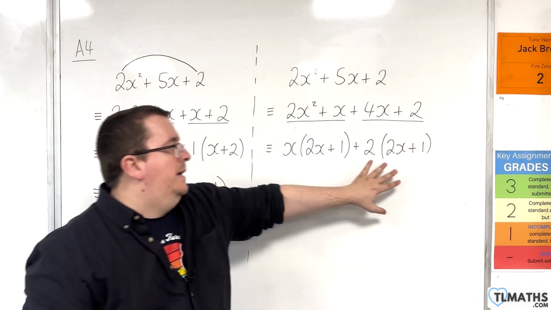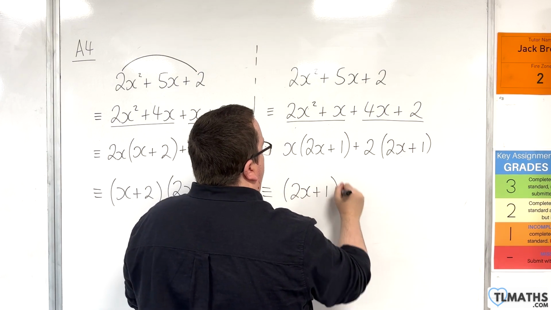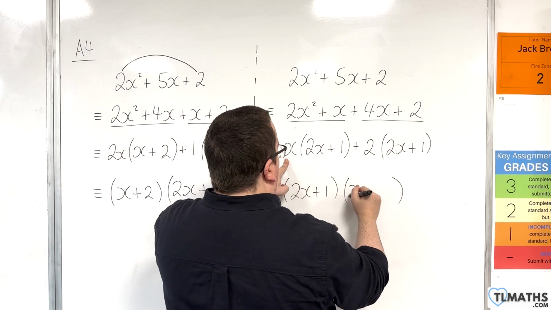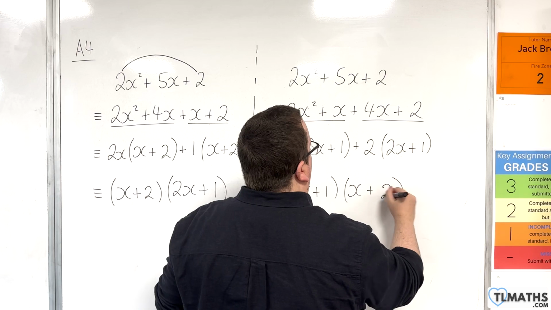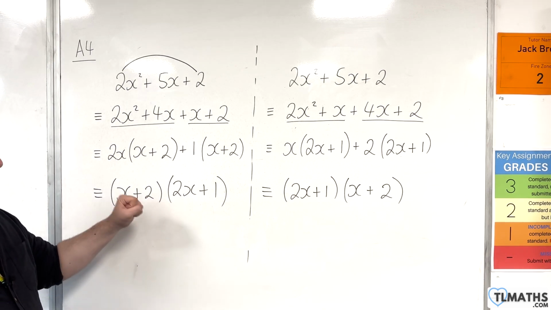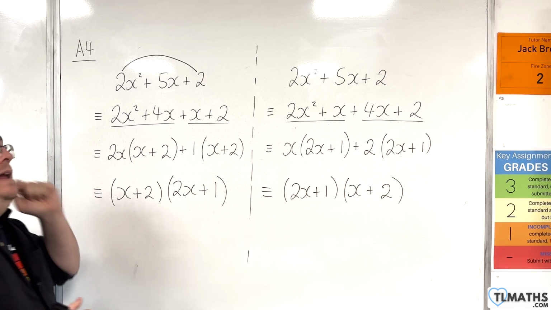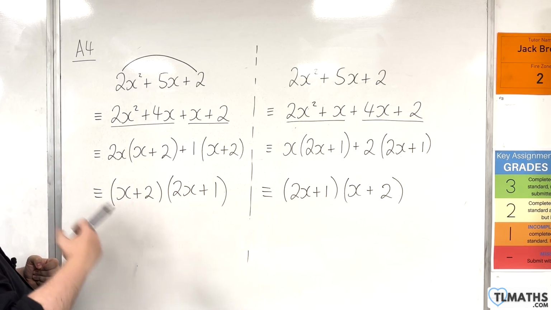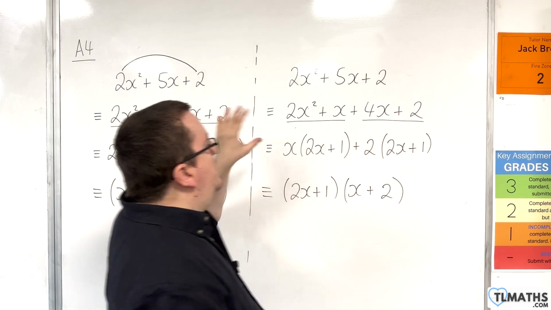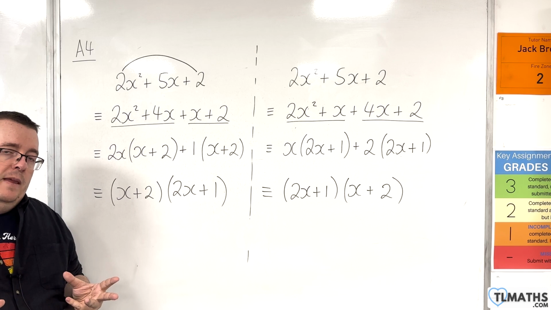Now if we do it the same over here, both two terms have 2x plus 1 as a common factor. The other bracket, well, it would be 2x plus 1 times x, and then 2x plus 1 times 2. And so I've got 2x plus 1 times x plus 2, which is identical to what I've got on the left-hand side. So what I've tried to show here is that that step where we split the 5x up into 4x and x, it doesn't matter if you write 4x plus x or x plus 4x. The next step will look different, but the final result will be the same. It doesn't matter which way you do it.